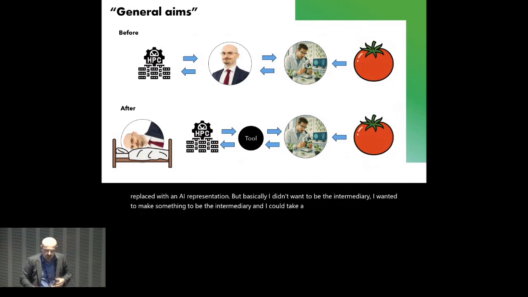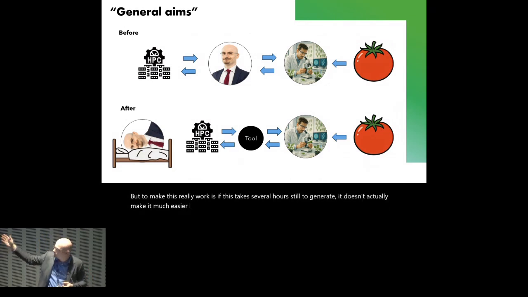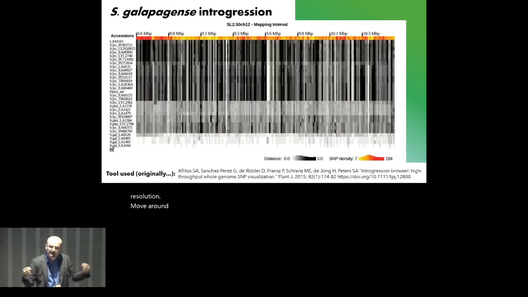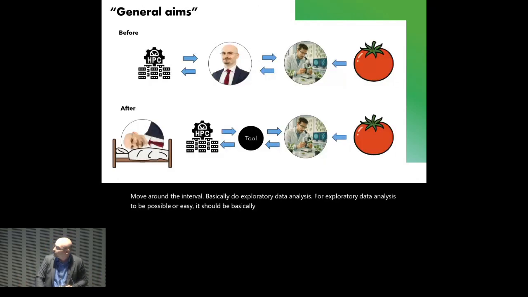But to make this really work, if this takes several hours still to generate, it doesn't actually make it much easier. I am more rested, but for them, it should really be interactive because they are the subject matter experts and they will want to fiddle with this to basically change the resolution, move around the interval, basically do exploratory data analysis. For exploratory data analysis to be possible or easy, it should be very responsive. So this tool had to respond in not hours, hopefully not minutes, maybe even seconds.